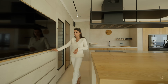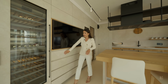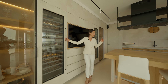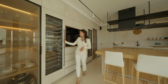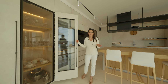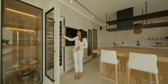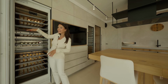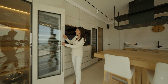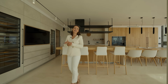Now following through, we've got more storage spaces, we've got this recess space for your TV, and I like the fact that the same material that is being used in the kitchen tops is being used here, just with a different treatment. So it looks really nice and gives that connection to both of these spaces. Of course, I had to open your wine cooler from Gaggenau as well. Feels pretty chilly in here, which of course you will appreciate in summer. So definitely, cooking in this kitchen is a pleasure day and night.